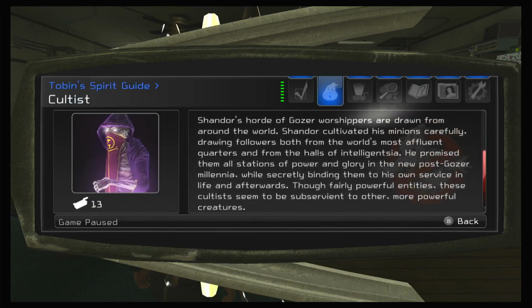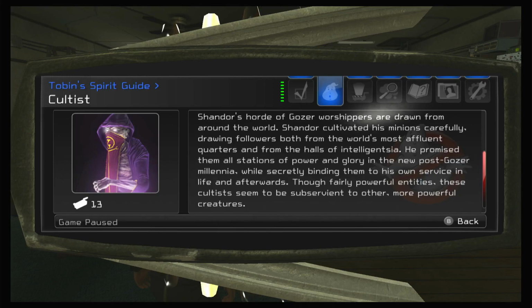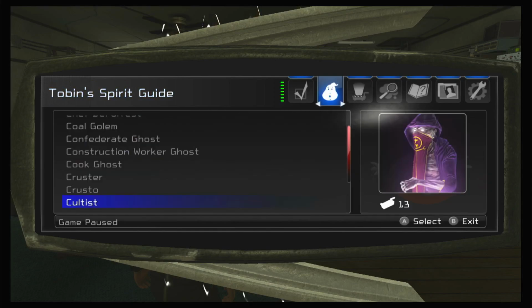Shandor's horde of Gozer worshippers are drawn from around the world. Shandor cultivated his minions carefully, drawing followers both from the world's most affluent quarters and from the halls of intelligentsia. He promised them all stations of power and glory in the new post-Gozer millennia, while secretly binding them to his own service in life and afterwards. Though fairly powerful entities, these cultists seem to be subservient to other, more powerful creatures.